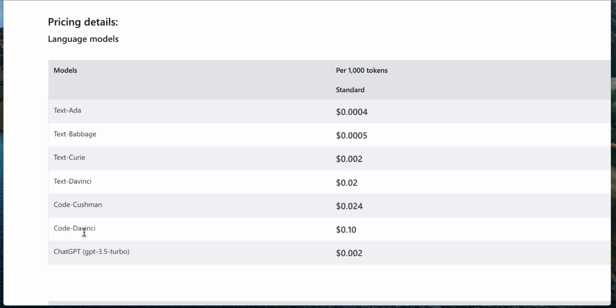And then obviously we have the code ones, which, if you've looked at GitHub Copilot, that's an example of the Code Cushman and the Code DaVinci. And obviously the Code DaVinci is relatively expensive, as is the Code Cushman. So if you decide to create your own Copilot for software engineering, you might want to be cognizant of the prices of that. And then ChatGPT, which is basically the interactive chat session that we're all used to seeing right now. And there are some use cases for ChatGPT as well as for Text DaVinci. Most of what we're going to be using today is going to be Text DaVinci, so we'll get started with that next.